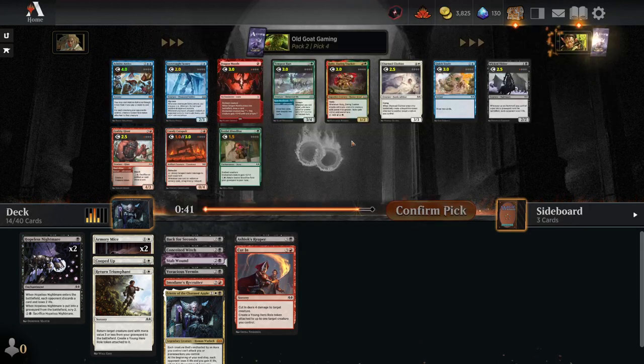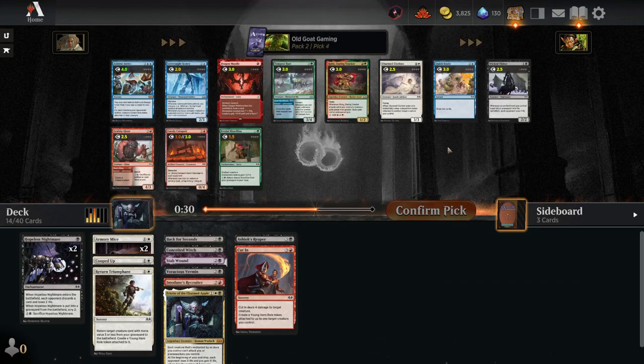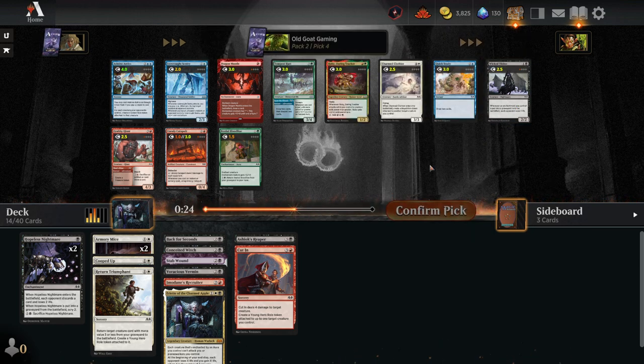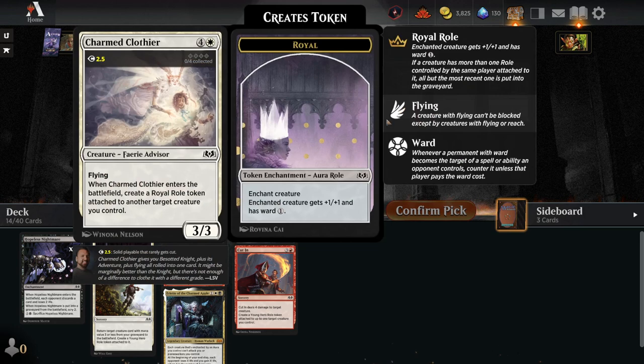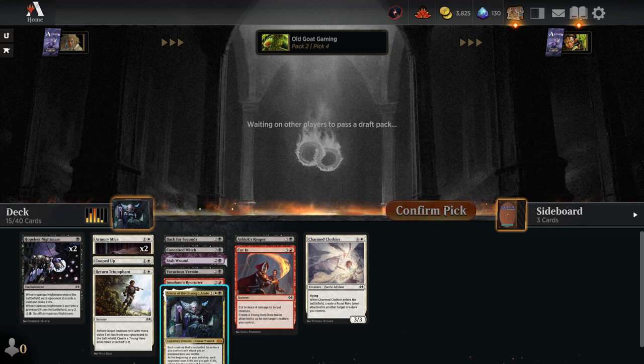Ooh, Asinine Antics. Good card. Hard to make work in a blue-black deck. I mean, a white-black deck. Charmed Clothier could be good. Kind of what we're doing. Is it better than a Wicked Visitor? Probably. Would love to have Grabby Giant just go down that path. And maybe I'm missing the lane here. It's certainly possible. Here's an aura. If we are getting into red a little more, I think I'll just take the Charmed Clothier. However you want to say it.